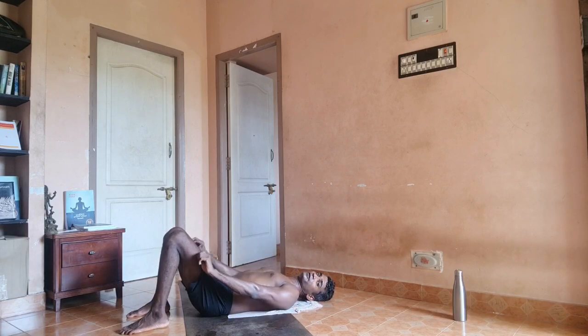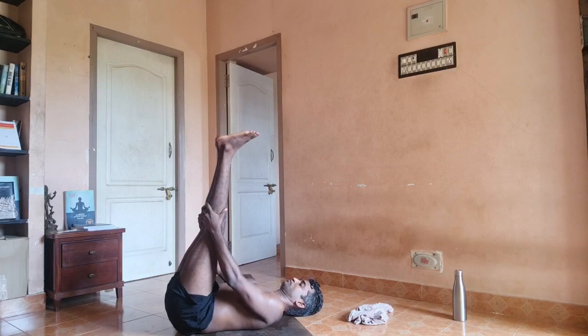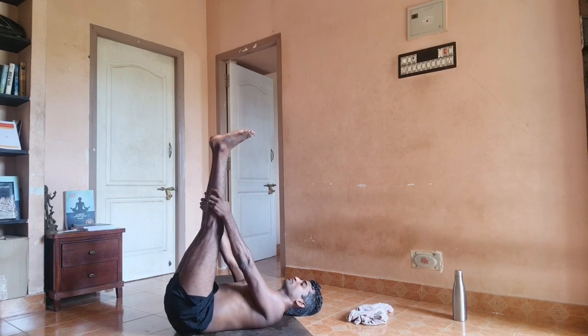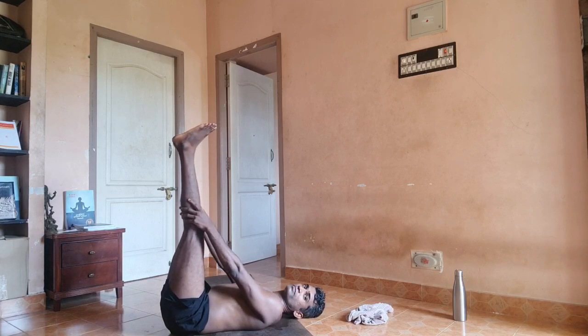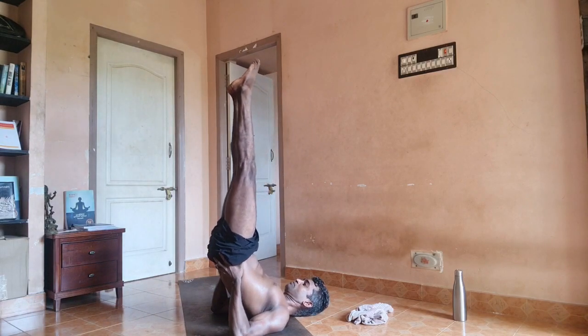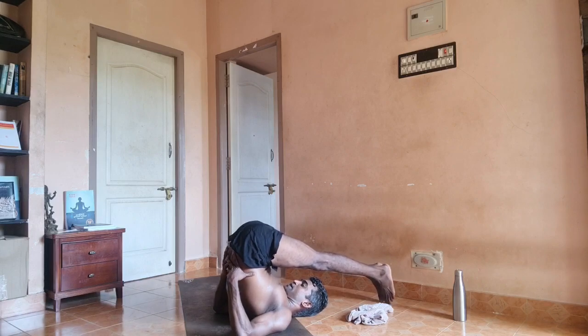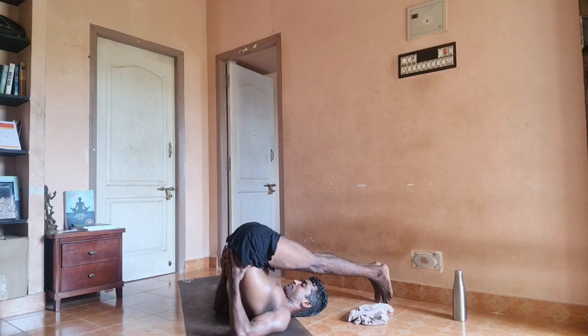Beautiful. Preparing ourselves for the inversion. See, this is an easy variation. If you don't want to go into a shoulder stand, just lift your legs up, let the venous blood flow back into your heart. From there, you can gently lift your hips up to go for Viparita Karani, or you can go for shoulder stand. From shoulder stand, after 10 to 12 breaths, go into Halasana.